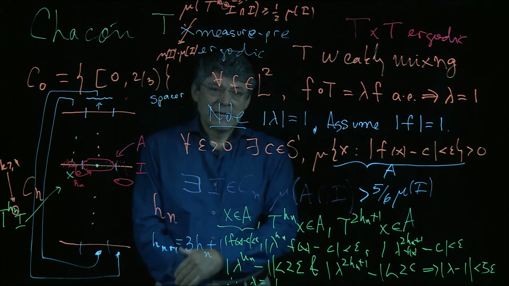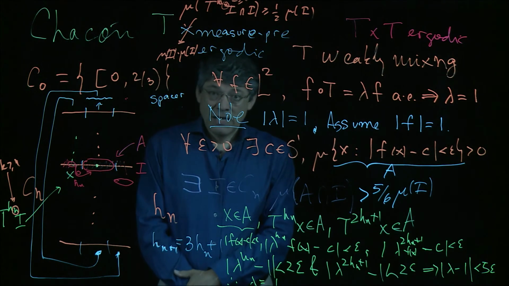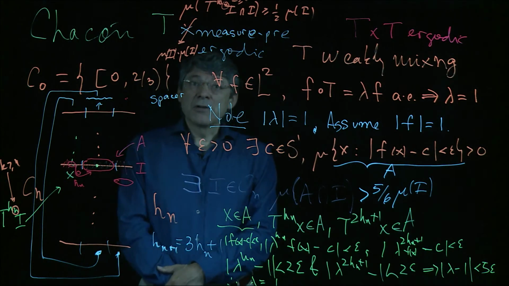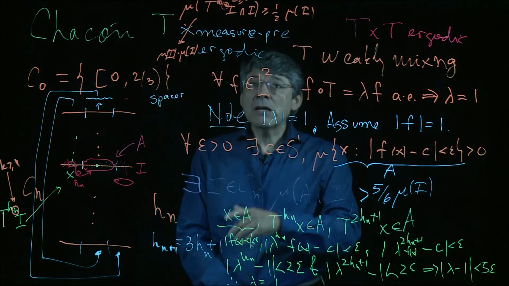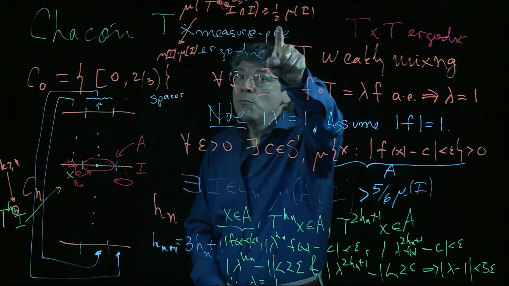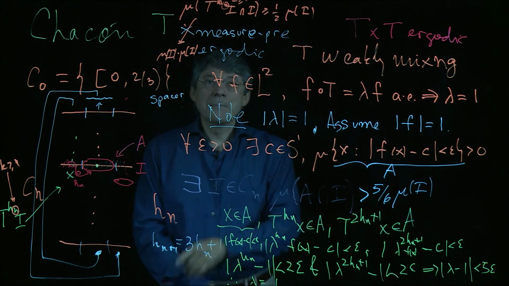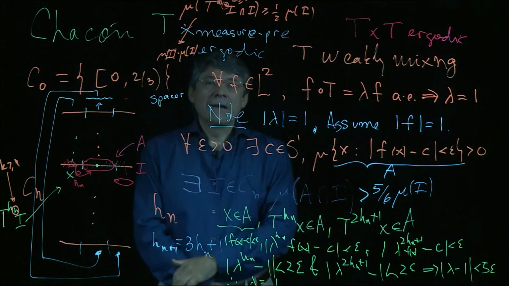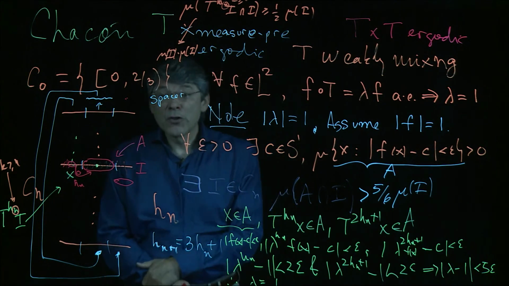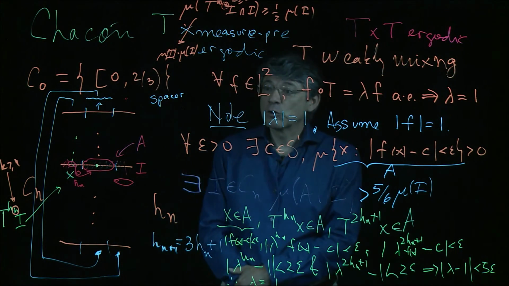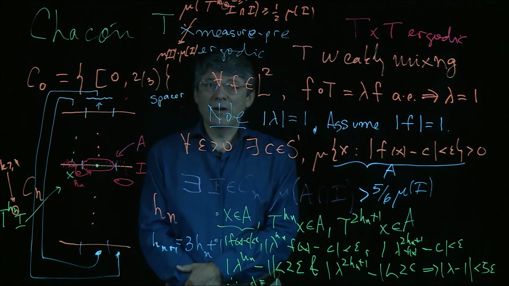And I'll leave you with a question that is very interesting. You can actually find a sequence along which you can do better than a half. You can find a sequence along which the measure of every level comes back in at least 2/3 measure of the level. So that's a challenge question to find that.